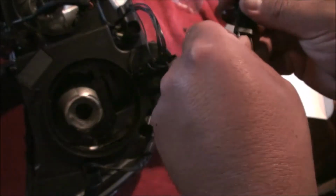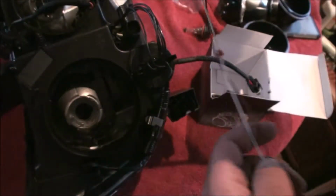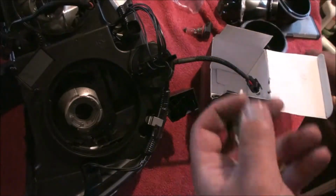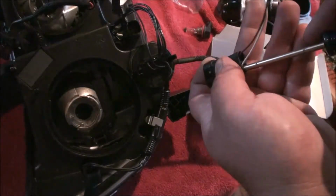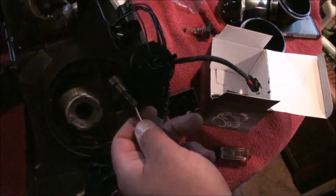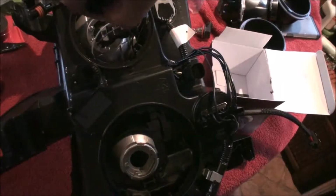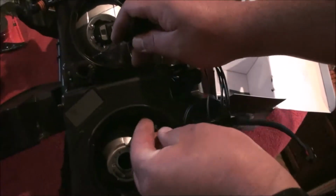And that one like that. Same thing, locks in. And you just take your little weather pack grommets, slide them down. And I like to just push them in a little bit. Cool. And I'll feed it through like this so that I can pull it. So we'll sort of use the wire as a snake here. Got it through.